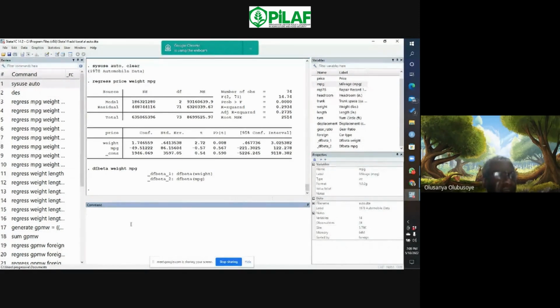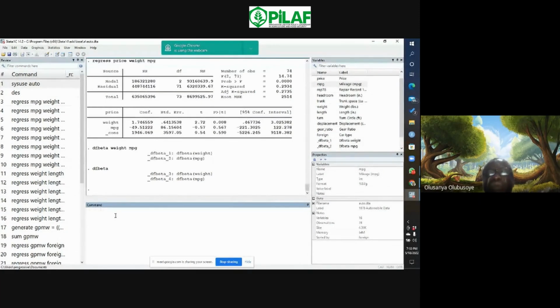In fact, even if you don't state the variables and you simply type dfbeta, once you don't mention any variable, it will on its own utilize all the independent variables in the model. So it will still produce the same thing, but it's including DFbeta_3 and DFbeta_4 because 1 and 2 are already there.